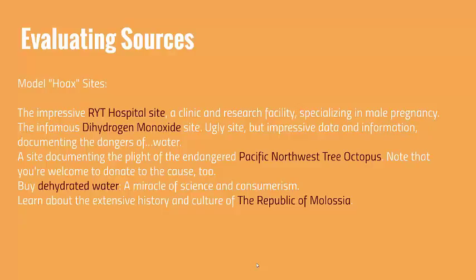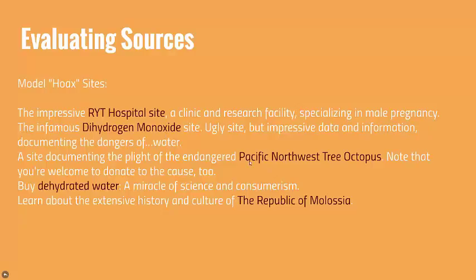And these are great little sites to teach kids. I don't know that I would use the male pregnancy one with elementary kids, but these are great sites to teach kids about really looking at the information and deciding, is this the truth or not? This is a great one about dihydrogen monoxide. It's about all the dangers that you can do when we have this chemical, and it's all about water.